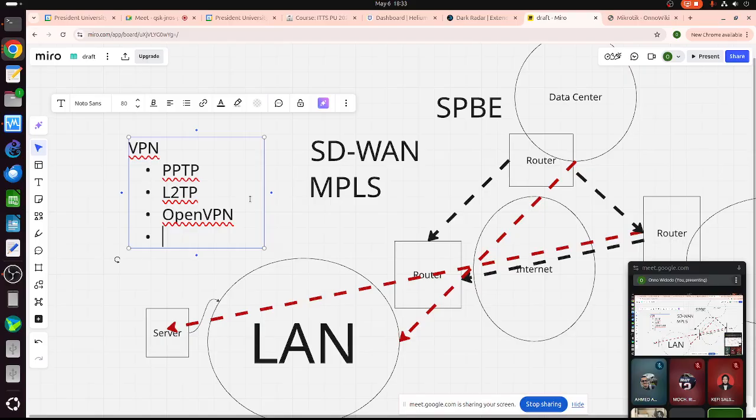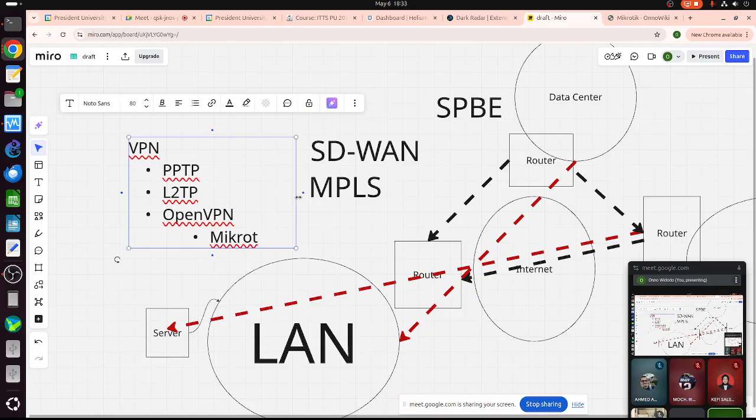The option is I can use MikroTik, or use Ubuntu. Ubuntu is much easier to configure, this one. So I may be okay with Ubuntu. MikroTik is much more difficult, but I need to show you how this thing works. I made some documentation, but it's not fully functioning. Okay, the Ubuntu is okay, it works, it's easy to run.